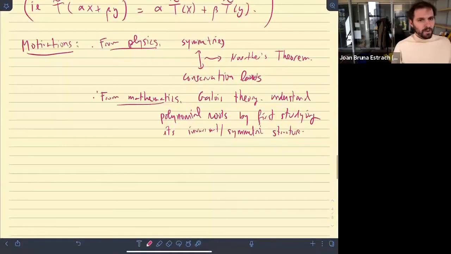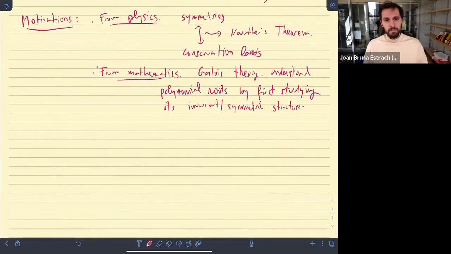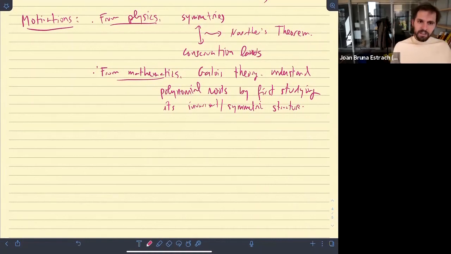So of course, we are not going to pretend that we can reach the same level of beauty or impact as these two applications, but somehow that's the spirit. We want to make progress in understanding how we can learn these very complicated functions, perhaps by first understanding well their symmetry structure. And the whole point is that the symmetry structure in many applications is something that is known from physics, so we can use it as a strong way to regularize the problem.